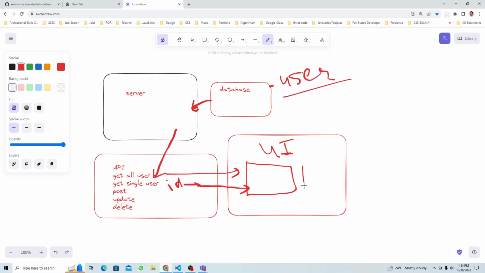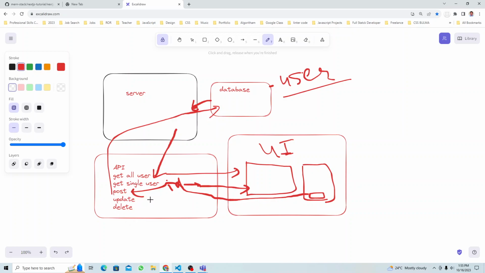Okay, POST. In the case of POST, you have an HTML form, maybe with ID, username, email, something. When you submit that button, the data will first go to the API. The API will collect all that information, and that information will be sent back to the database through the server, because the server is the one handling everything. Even this API is within the server. So they are handling it, and the data will be sent to the database.